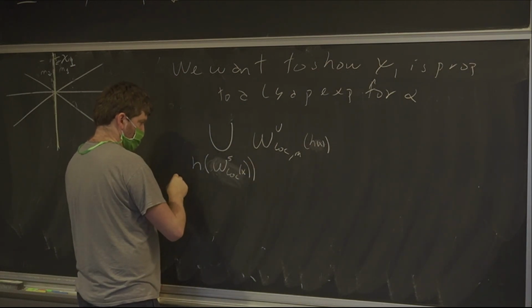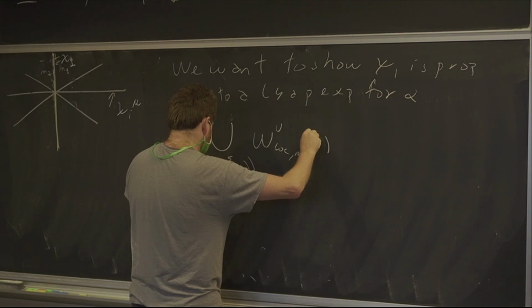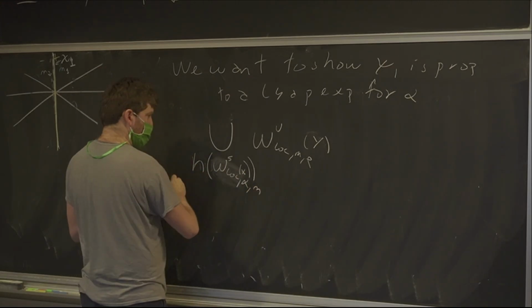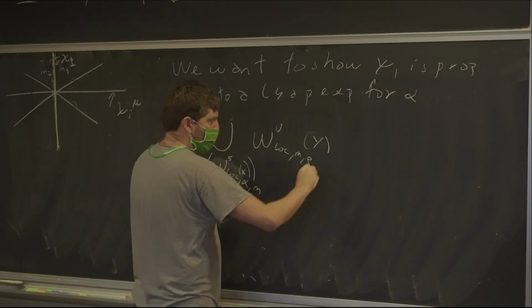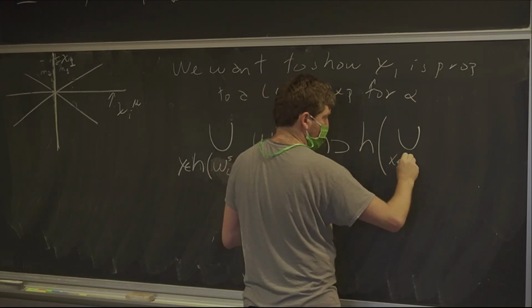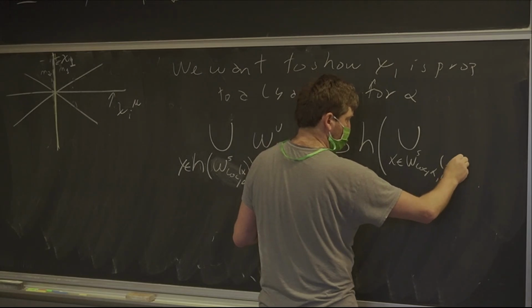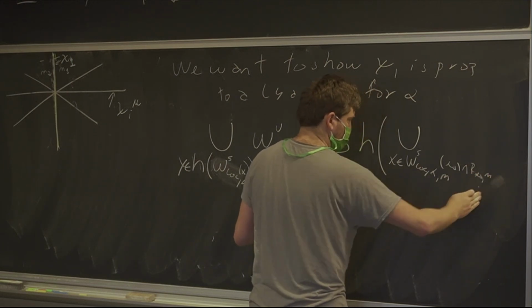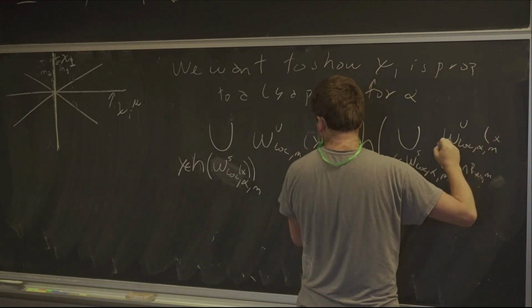So, sorry, I can forget about here. So this is for rho, this is h of this for the same n, and I'm taking y here. Okay, so I have that this guy here contains h of the union with x in stable log for alpha n of x naught, actually intersected with this R x naught n. This just emphasizes that this guy is inside here, of this W u log alpha n of x.